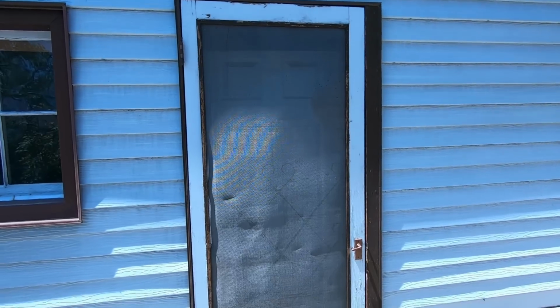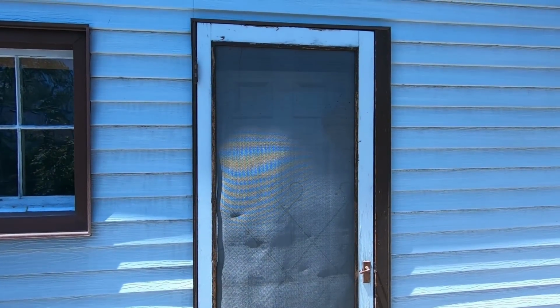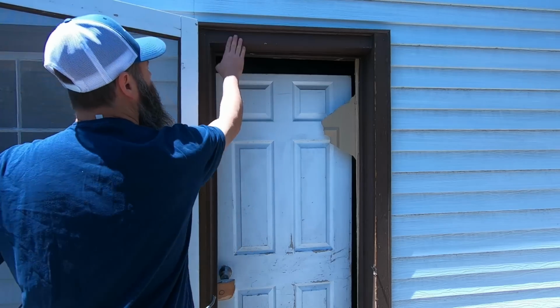Here's a look at the outside. It's got this homemade screen door that's been on there for a while. And I want you to pay attention up high when I open this thing. The header height. So we've got this to work with.